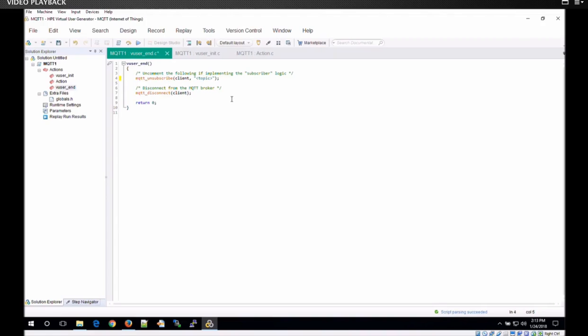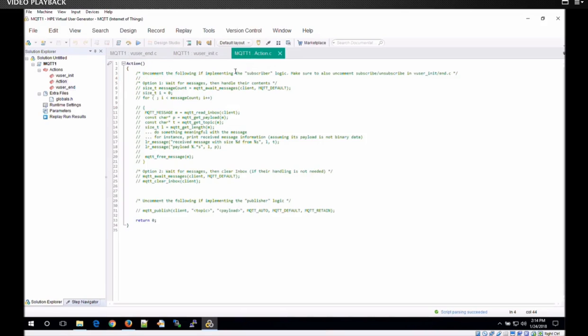In this case, they do have stuff in the init and the end. So in the init section, we're basically just going to comment out the command that connects to a specific MQTT broker. In this case, on Testtheiot.com, we've got the Mosquitto broker running already. And because it's a different port than CoAP, we can have both of these running on our site in parallel.